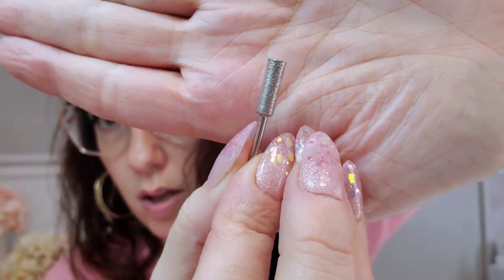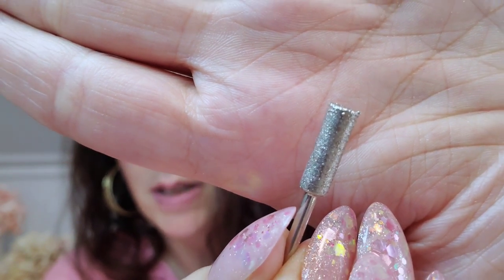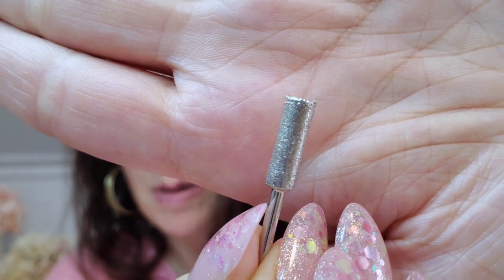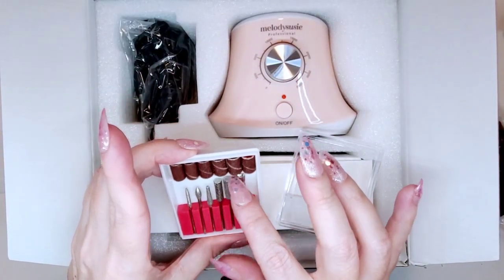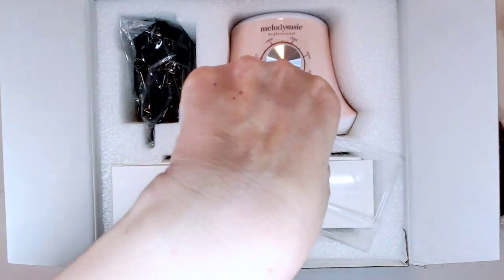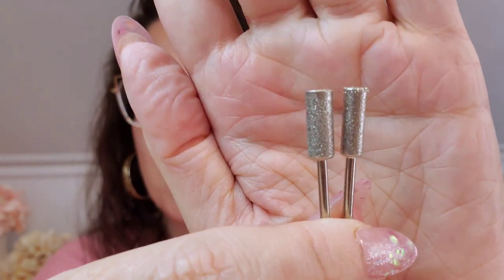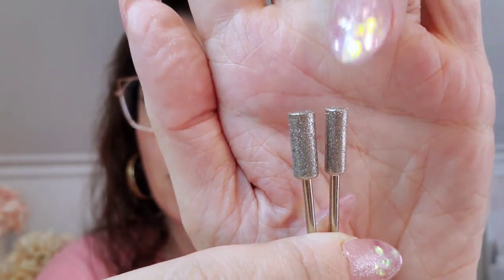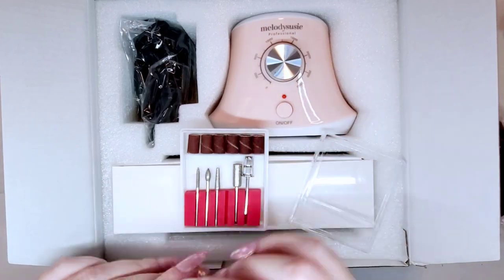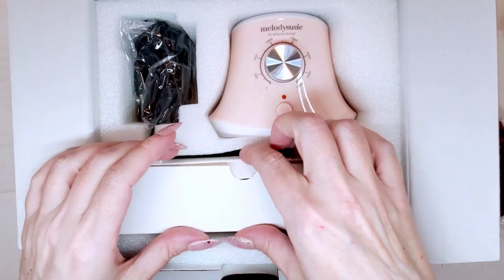Can you see at the top here? Look at how jagged that is. If this is any indication of what their bits look like, I would not be purchasing bits from them. The other ones seem to be okay — I'll show you the difference between these two. See how much smoother the one on the right is? Look at the top of this one — it's crazy. So we didn't buy the e-file for the bits, but if that's any indication I'm going to have to pass on that.